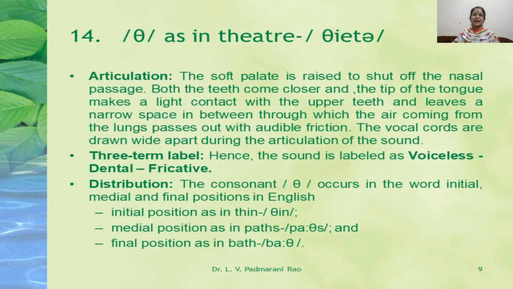The next sound is th. Now, we have tha, tha, the, in our language. But when we pronounce it, it's a plosive. Now, you understand what a plosive is. We completely close. Both the lips come closer to each other, and in between the teeth, you could find the tongue that is kept. Agree with that? Both the teeth are together and the tongue is in between, and then you pronounce it.